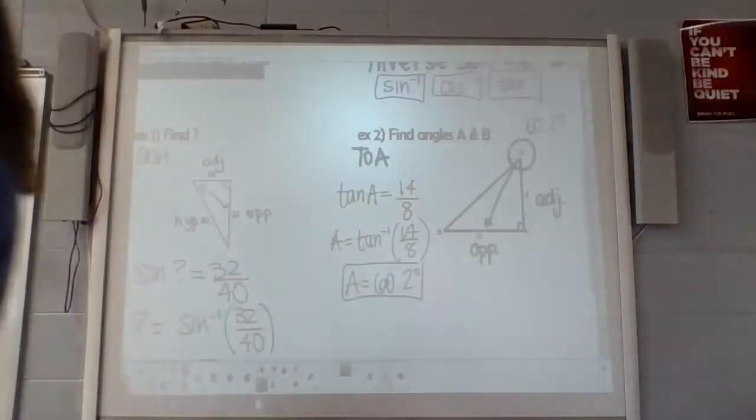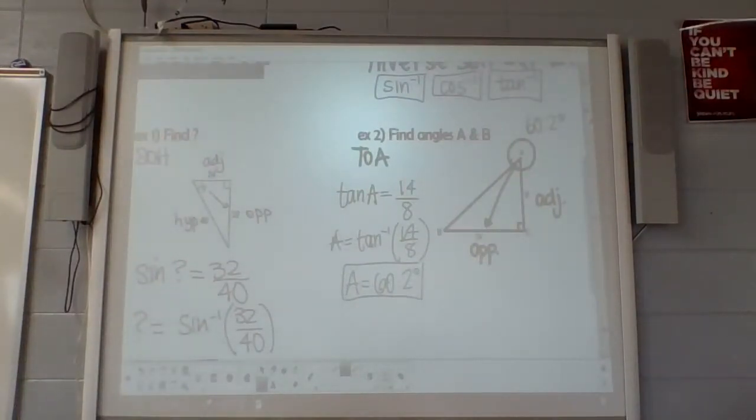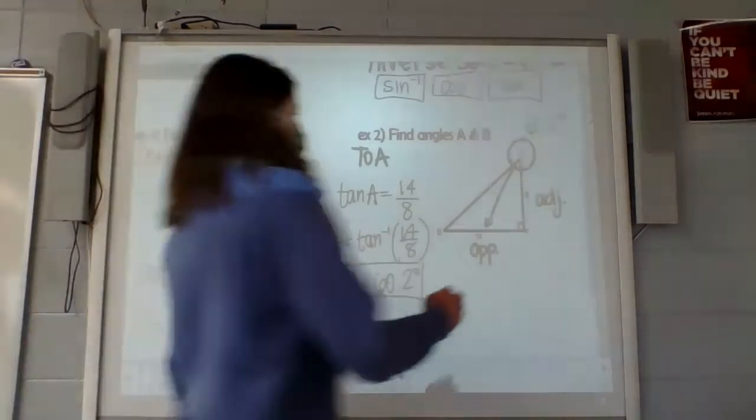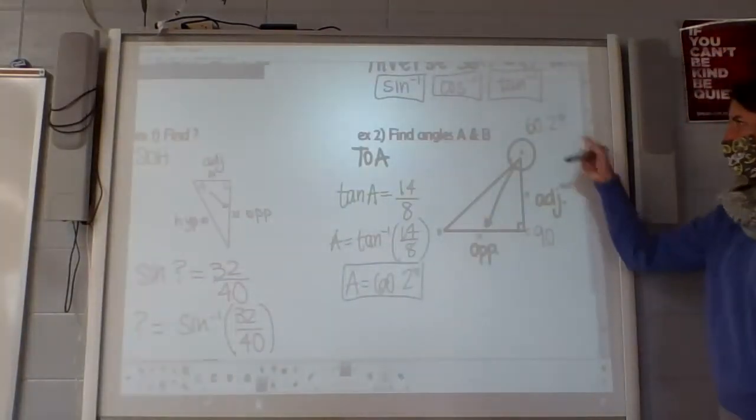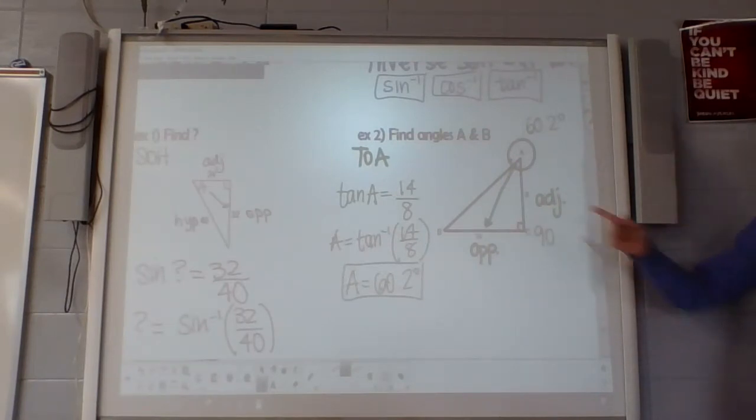Yeah, we know that they should also all add up to 180. Now you could use it. You could do what Michael said first of all. But I think it might be a little bit easier just to do subtraction. We know that this one's 90, and this one's 60.2, so then I can find that one hopefully pretty easily. I think it's 29.8 then, right? That angle B would be.